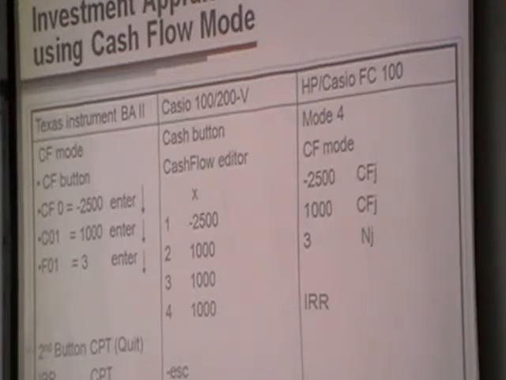You scroll down, then press IRR, stop. Then scroll up a bit. IRR, stop. Cash button, scroll down, scroll up. IRR, stop. 9.7. You have to make 9.7. Now, you all get 9.7, class? Yes. You all get 9.7? That is how it is done. Can you follow? That is how it is done.